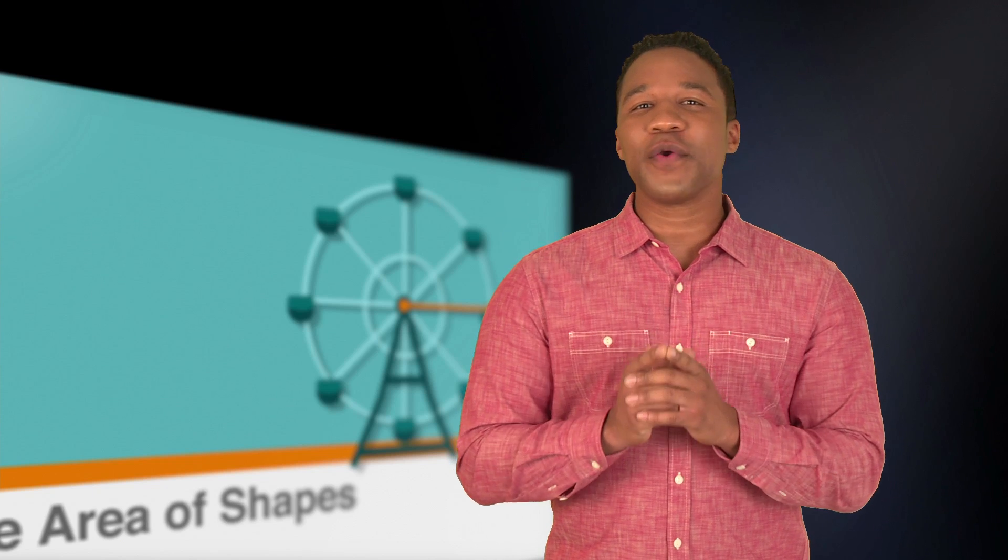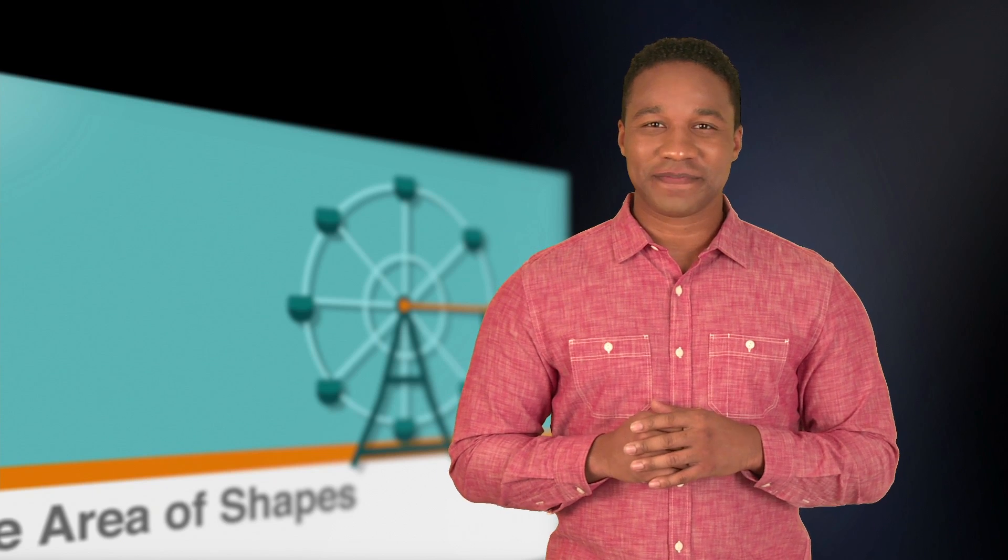Let's start by finding the area of parallelograms. The area of any parallelogram, including a square or a rectangle, is just base times height. Notice that our height isn't one of our sides. That's because the height of a two-dimensional figure is the length of a perpendicular line connecting the base to the farthest point from the base, which creates a right triangle.